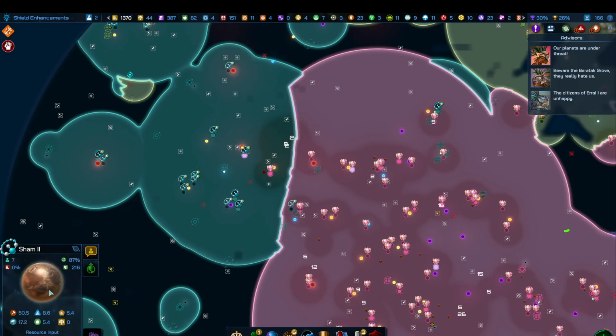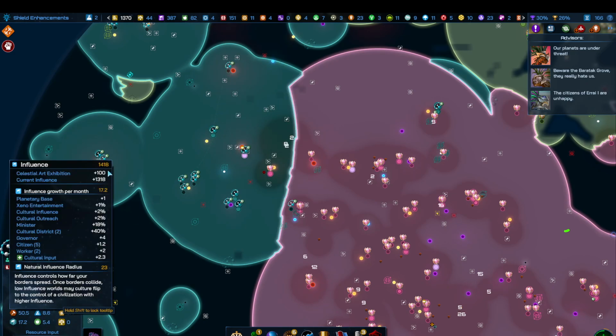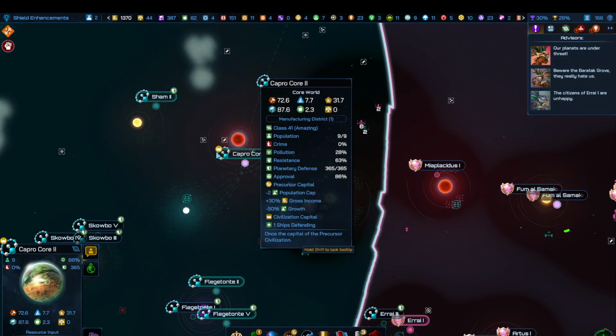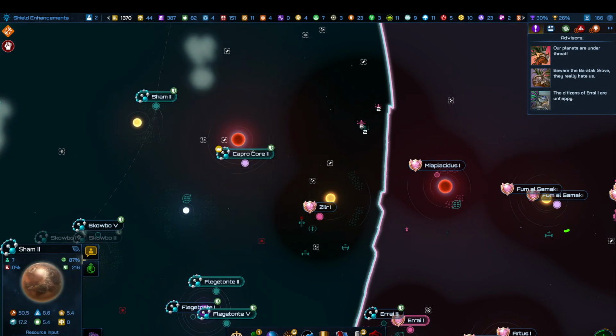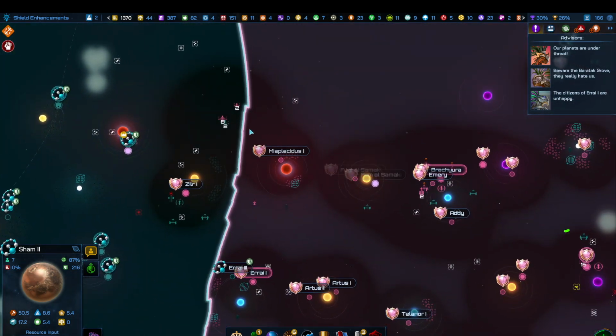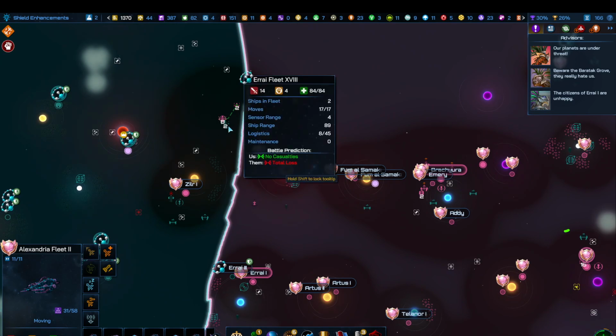This one here is doing far less influence. So there's a good chance if I take this world, I can start putting the other ones into rebellion. But I need a transport over there, and I have to wipe out their fleets.